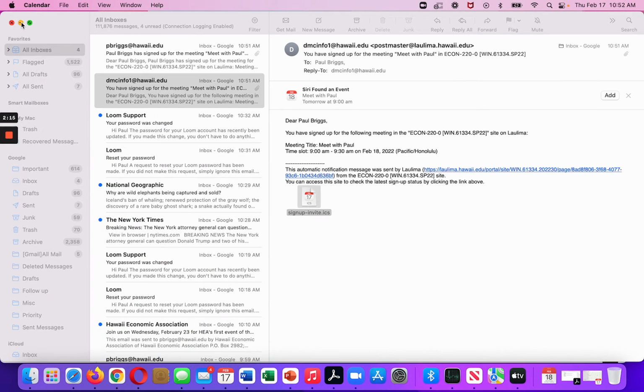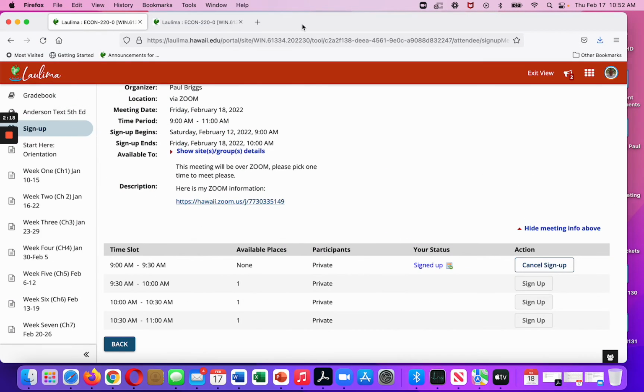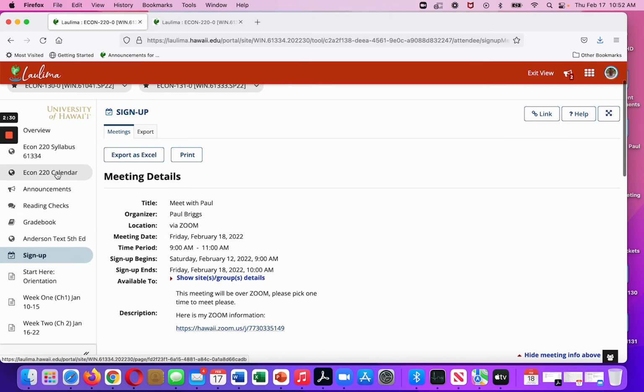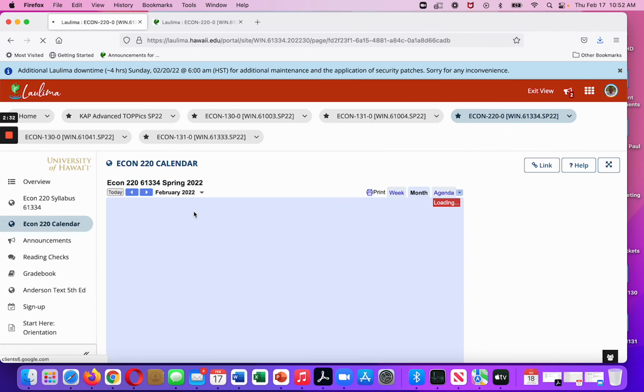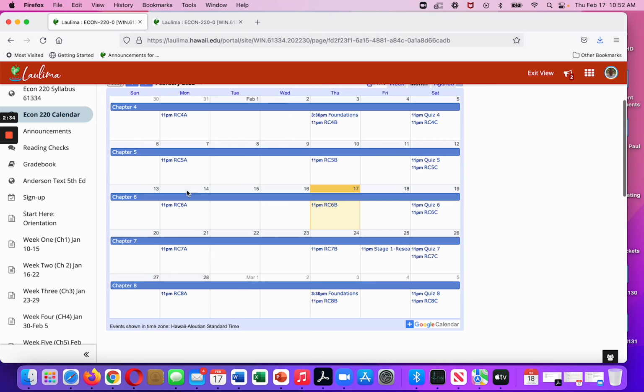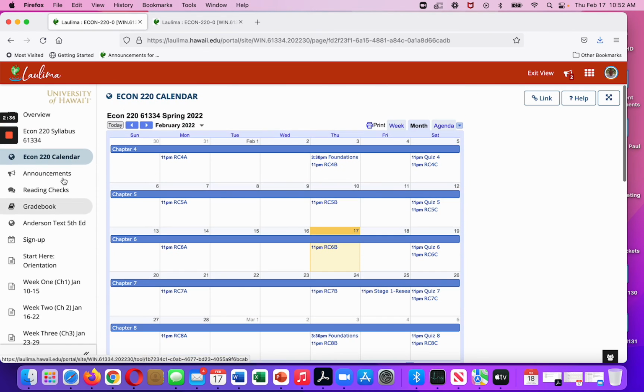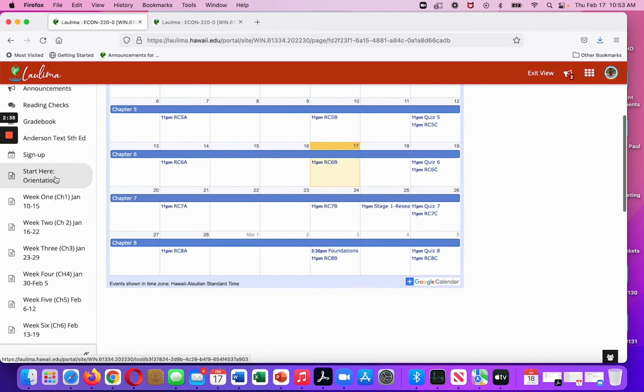To do this, you really should have some kind of a calendar program with you to do the sign up and such. A Google Calendar is the most popular one. I use Google Calendar for your calendars, which are right here. You can use iCal as well, but Google Calendar seems to be the nice default here.